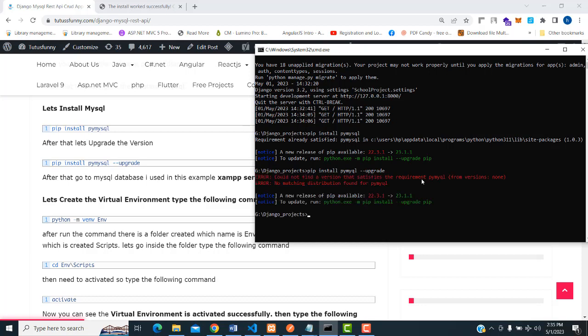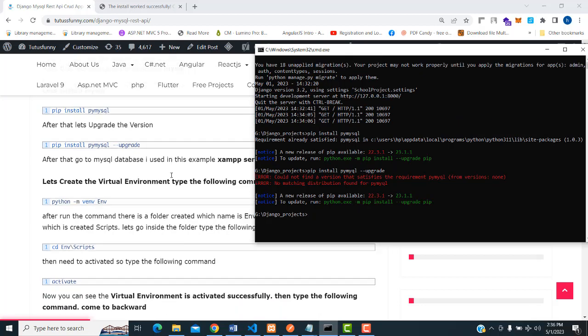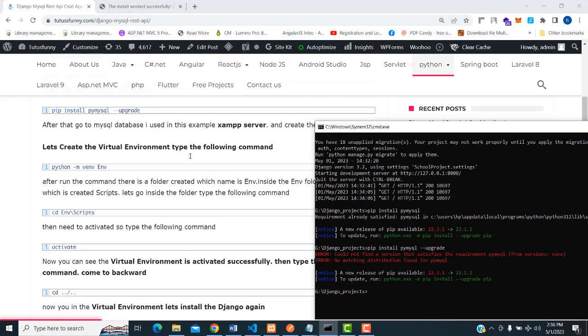Run this command. Couldn't find the version. It's no problem. This new version is installed. That's no problem. You have to type this command, pip install mysqlclient upgrade.